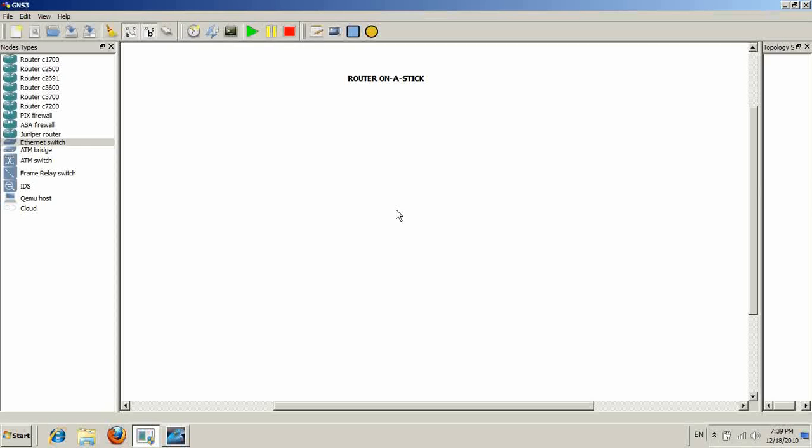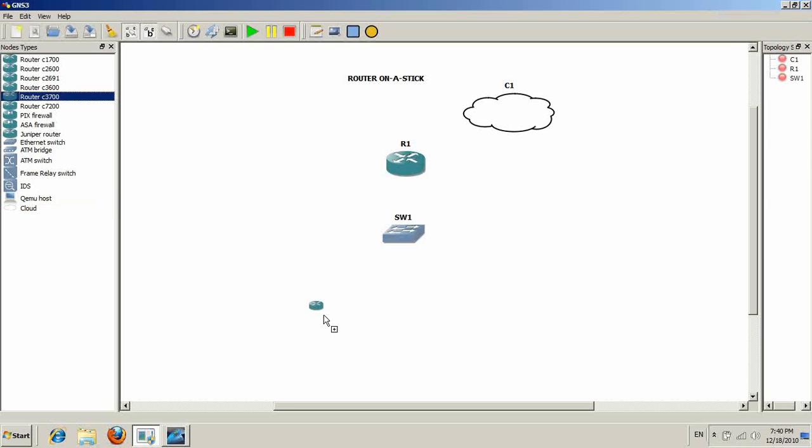So what we're going to do is first draw the diagram and go step by step. First thing, I'll bring a router. This is going to be my internet router, and I'm going to have a switch as well. This switch is not that manageable, but we can create some VLANs on it. I'm going to have a cloud to simulate the internet scenario, and two more routers that I'll use as my PCs, so that we can ping between both VLANs.